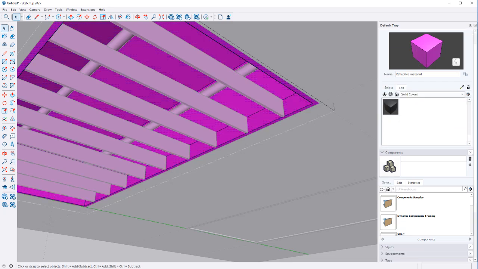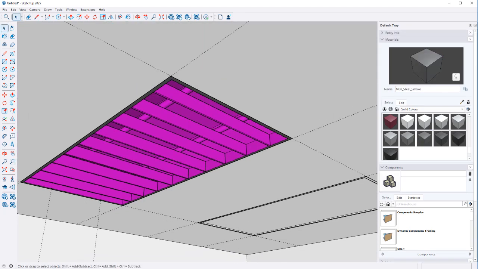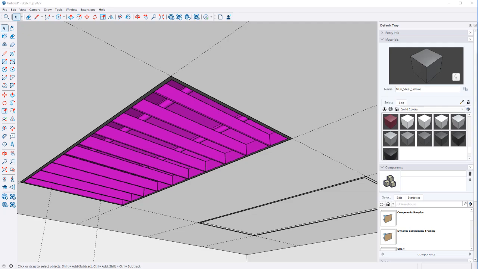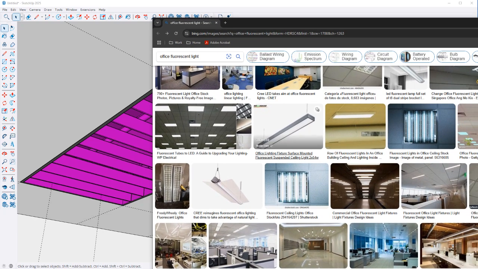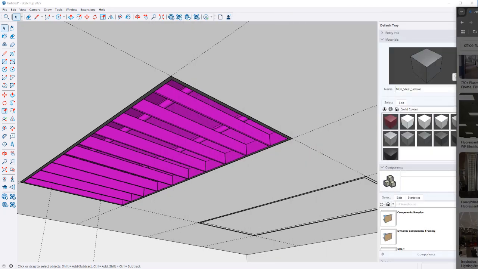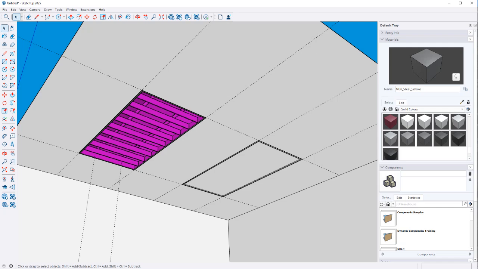But don't forget to then come back in and change this trim back, because usually those are a more neutral color right there. All right, so let's grab a different light from here. So we've got this one right here, another generic fluorescent. This one's a little bit easier to manage though, so it's still going to be that same pattern of a 4-foot light. Let's see, that's still grouped.